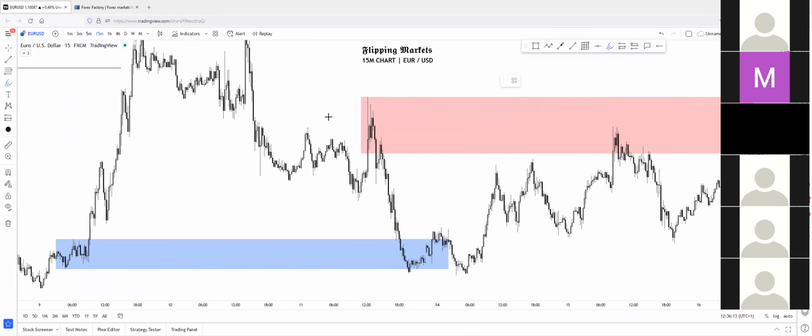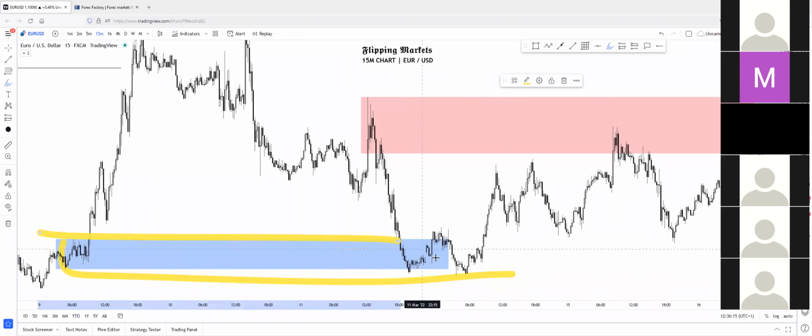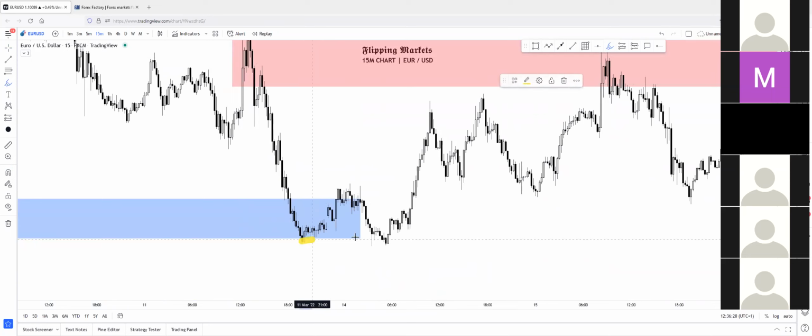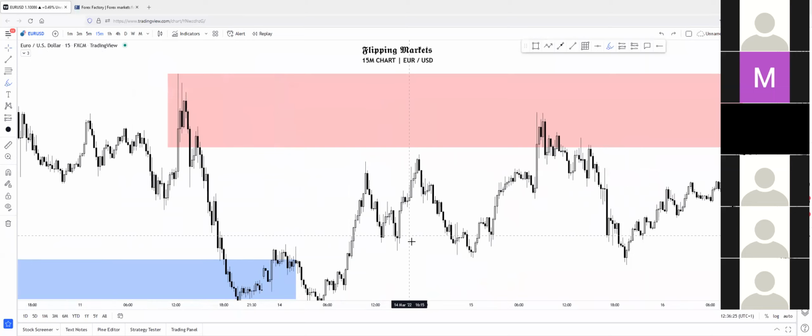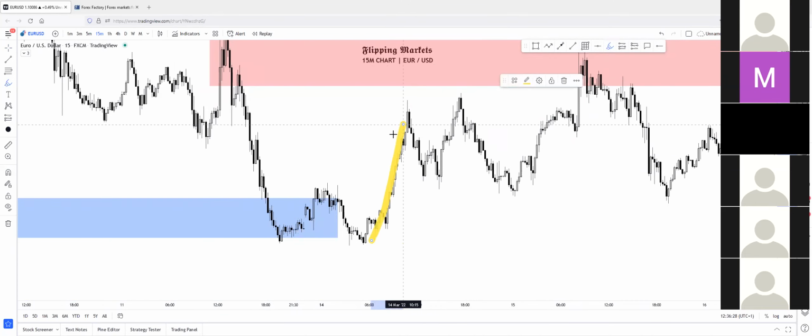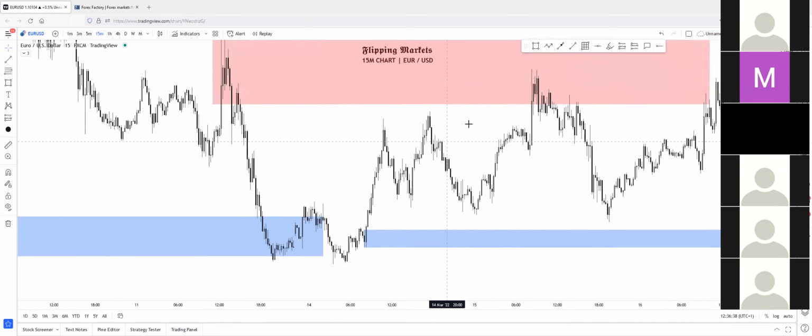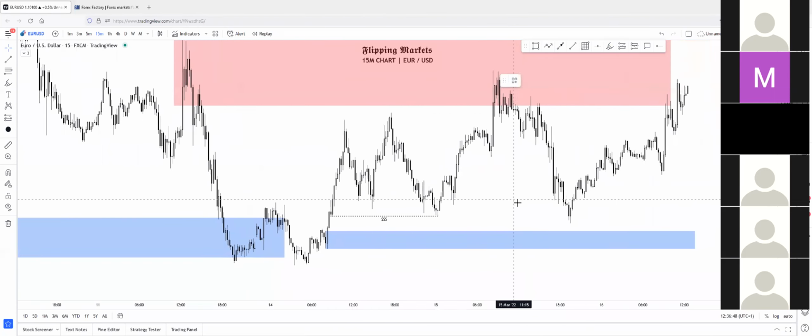Okay. So after this region, after the 4-hour demand tap here, price has changed character to the upside, as you can see. Here was a last break of structure to the downside with a body break. As you can see, it was not just a big break, it was a body break. And after this, price has changed character on the long side with this movement from this demand zone down here. I showed you this demand zone in the markup section yesterday. From this demand zone, price has changed character to the upside with this movement and created a bunch of liquidity just above this zone. As you can see, here's the liquidity.